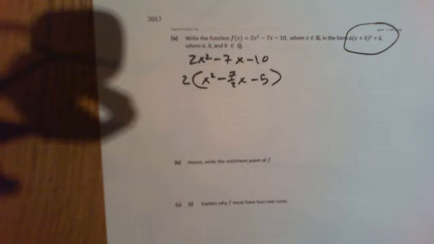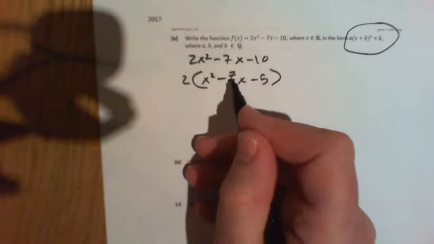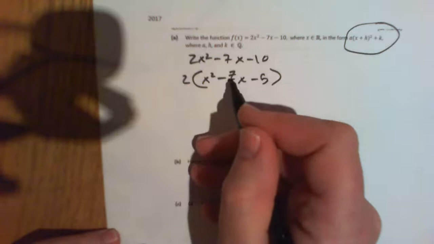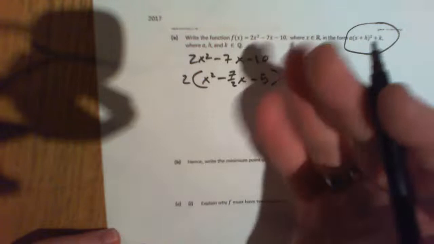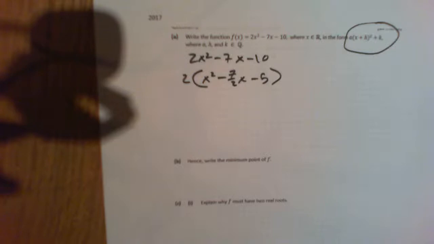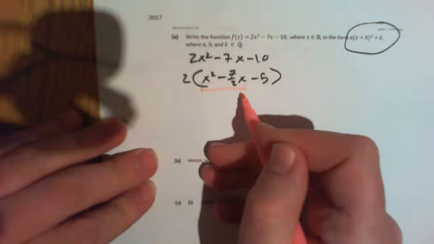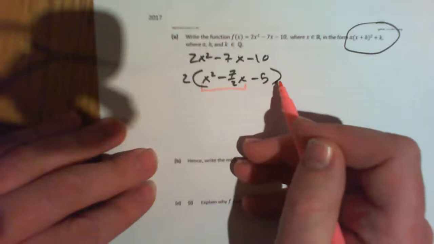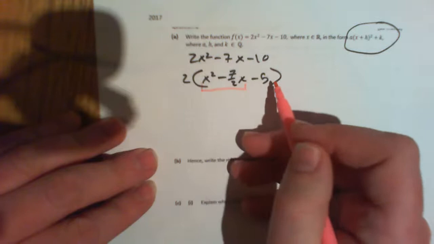Okay? So I suppose the trick, then, is how do we do that? We look to this. Okay? We look to this number here. Okay? This number, what we're going to do is, we are going to get half of this number. In other words, multiply it by a half. Or, you know, divide it by 2, whichever way you want to look at it. And we're going to add that number to this end of it. I'm going to use a different color, if possible. I can find a different color. Yeah. There we go. So what I'm going to do is, with this section of it, I'm going to add half whatever this coefficient is. And I'm also going to take it away. That's the important bit. Okay? Add it and take it away.